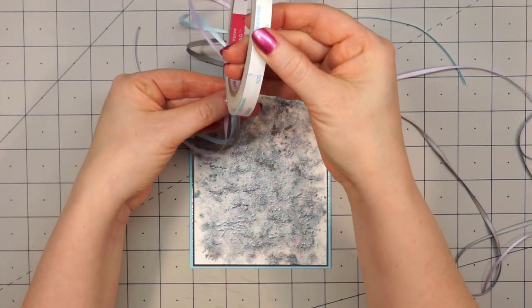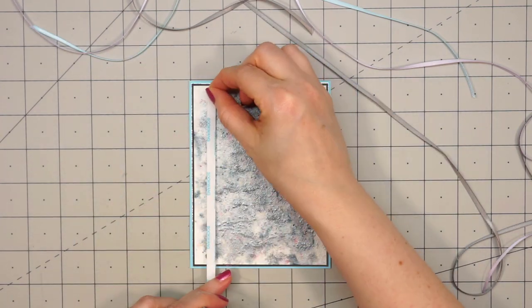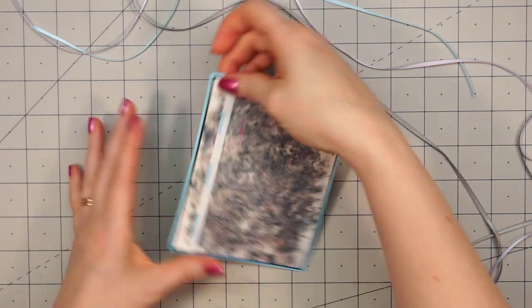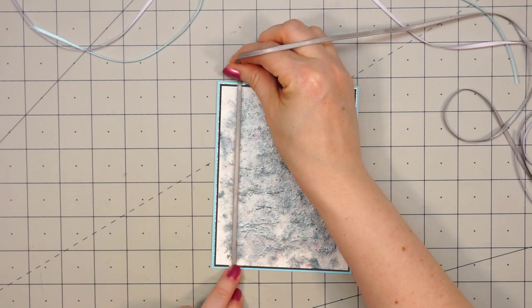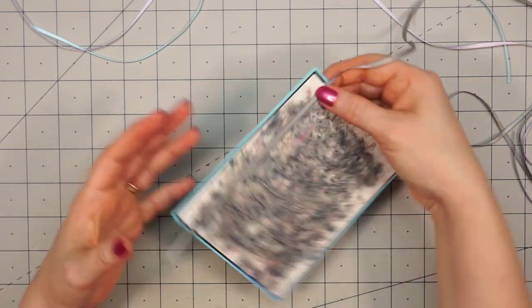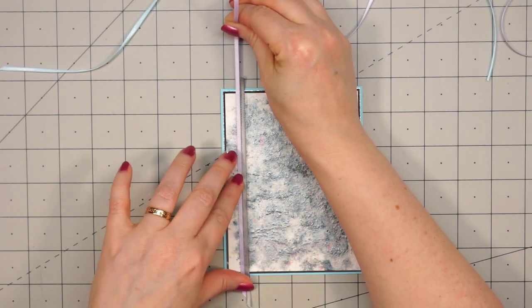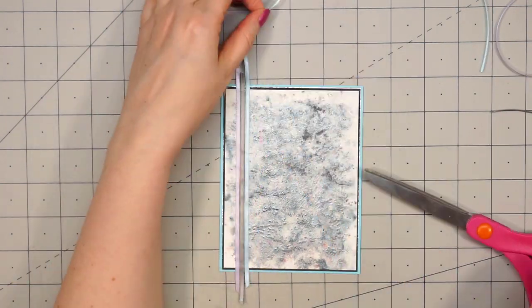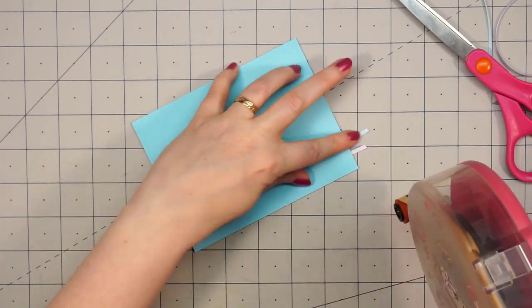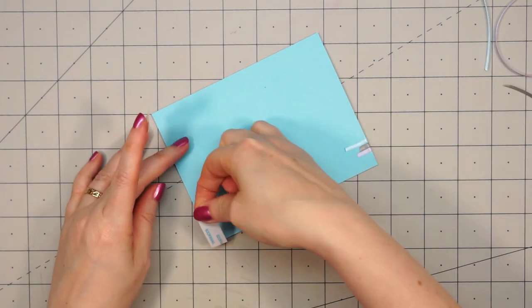I'm going to use three of the skinny ribbons. I have the gray, the purple, and the blue. I take a piece of score tape, and I was just trying to decide what width I needed. Attach this to the top of the card, and then I'll put the gray ribbon down first, since that's going to be in the center. And then I'll put the purple along the top. I didn't want to do the blue along the top, since it's closer to that blue cardstock layer. And then I'll put the blue ribbon on the lower area. Just wrap the ends of the ribbon around the back, hold them in place with a piece of score tape.